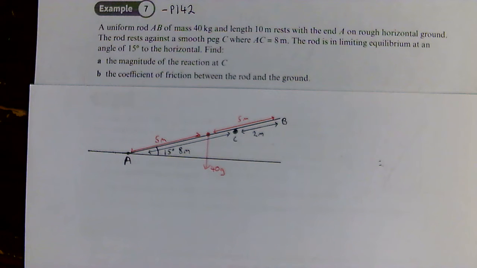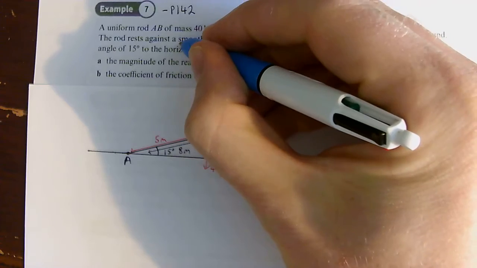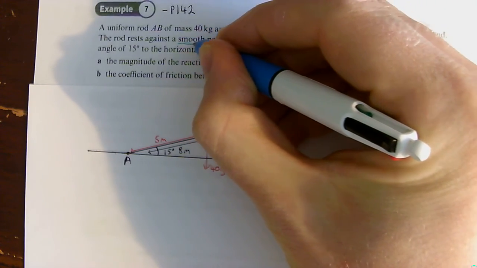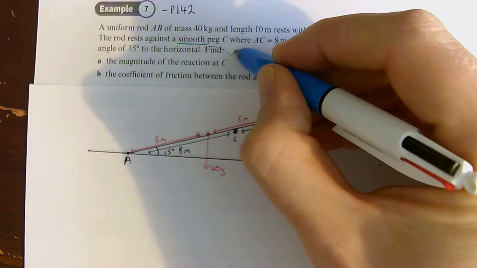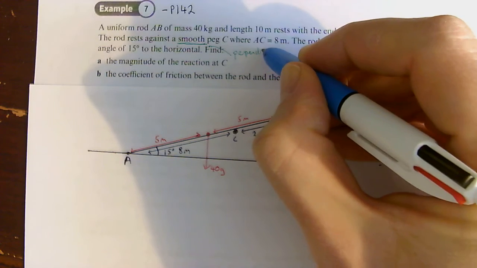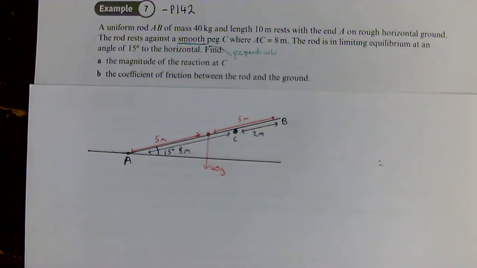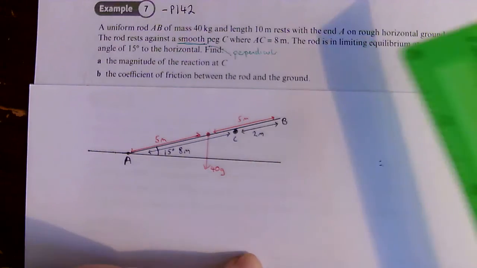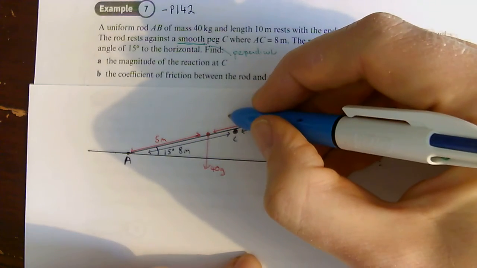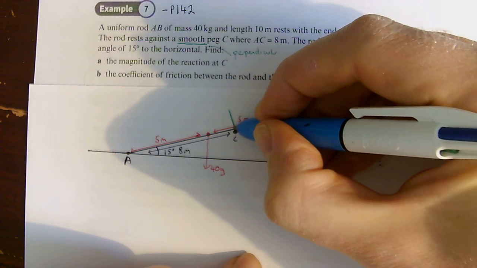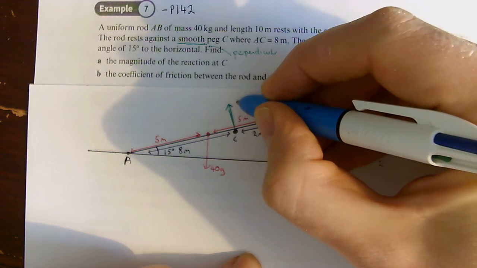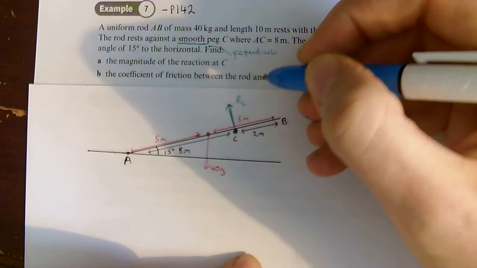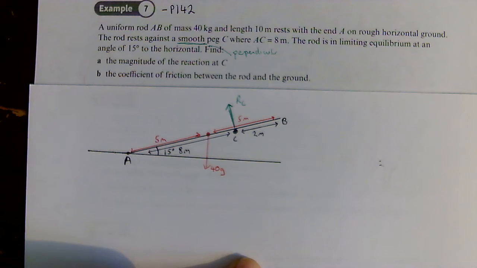The most important thing with these kinds of questions is to understand the nature of the other forces involved. So if we think firstly at the peg at C, notice the peg is smooth. Any smooth surface can only exert a force which is perpendicular to the plane of contact. So that means that this must exert a reaction force at C, which we're going to call RC, perpendicular to that plane, which is going to be perpendicular to the beam itself. Notice that is not a vertical force, and that's going to become really important later.